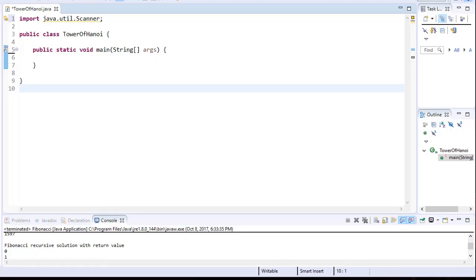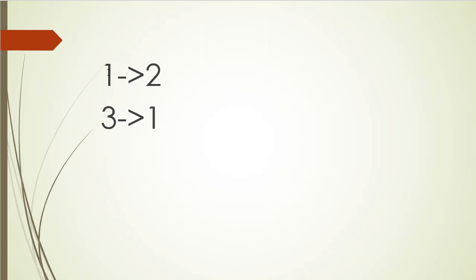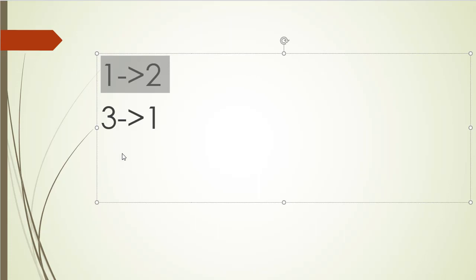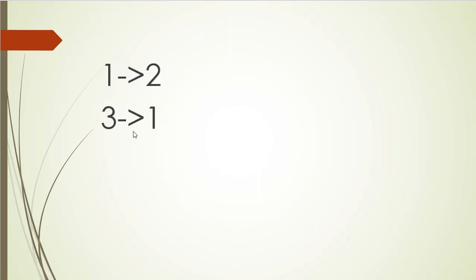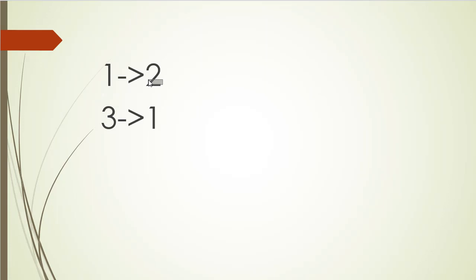First, let's call the recursive function. This function will not return any value, but instead we will display on the screen how the moves are being made. So this is how it's gonna look. So if we move from disk 1 to disk 2, this will be the notation, or if we want to move from disk 3 to disk 1, it will be this notation. Basically, the source disk will be the first number, then the arrow, and then the destination disk to which we moved it to.